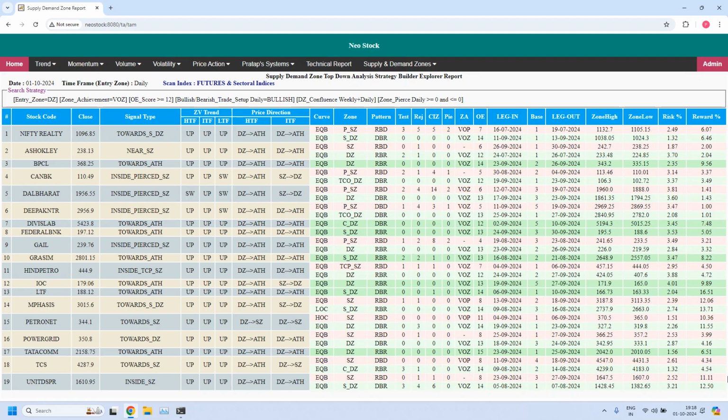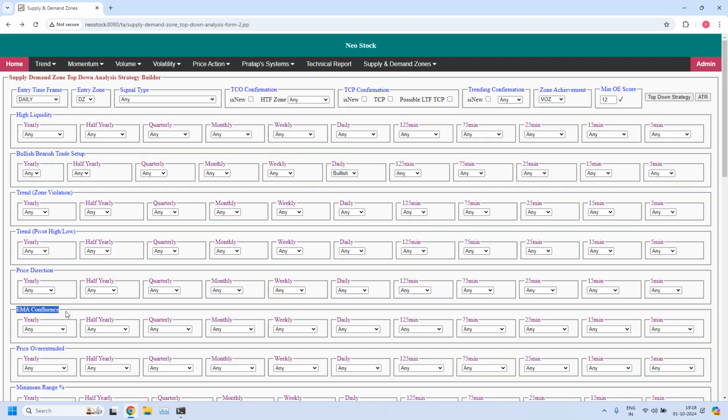Okay. Further we can add the probability by checking with the EMA confluence. Because ITF time frame is nothing but weekly. All the daily zones, LTF zones are part of the weekly zones. And the weekly trend is up. If the weekly zone is also having weekly EMA confluence, that's a high probability setup. So that is the reason why in the EMA confluence at a weekly time frame, I am enabling the filter weekly demand zone with weekly EMA confluence.